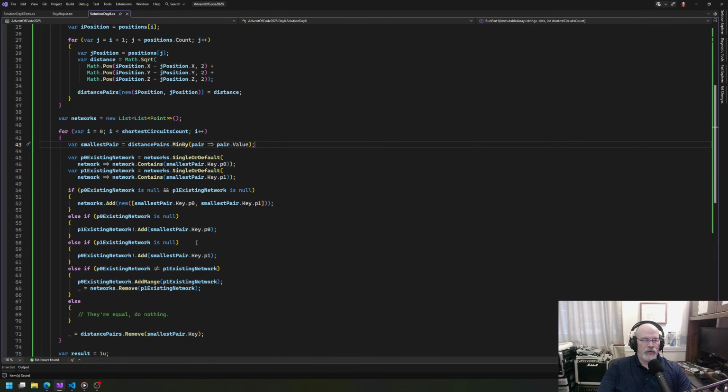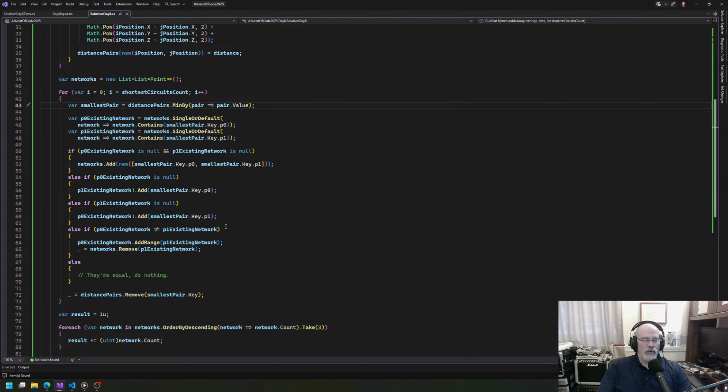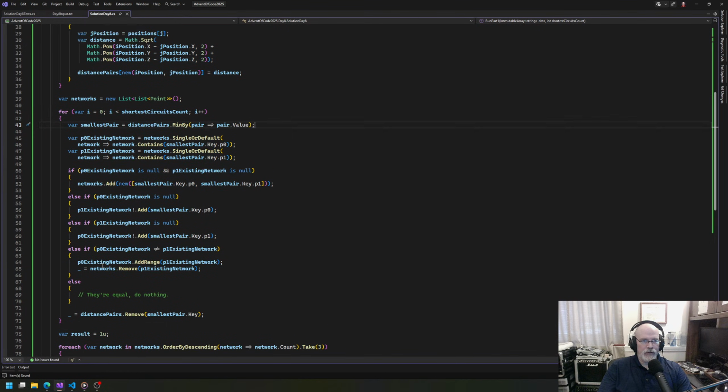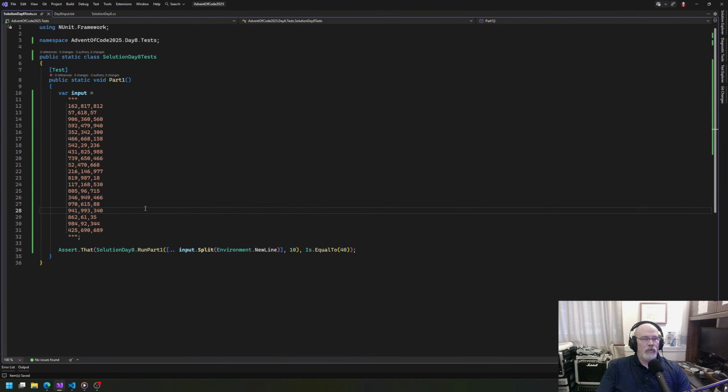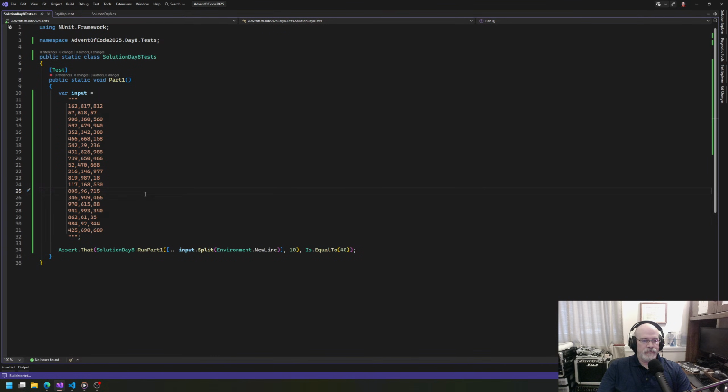If P1s exist, put it in P0s. If P1 is null, yeah. If they don't equal, that means they're in two different networks. Combine them together and remove the other one. Otherwise, they're equal. They're already in the same network. Don't do anything. What does that do for our answer?